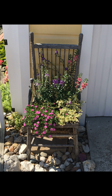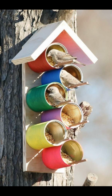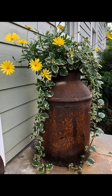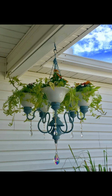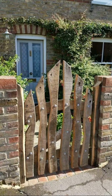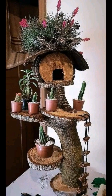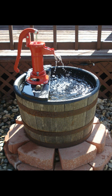Regardless, we have rounded up charming small garden ideas that run the gamut, from building raised garden beds and unique vertical gardens to decorating with potted plants. Whether it's landscaping in the front yard, a vegetable garden in the back, or flower pots on a stylish patio, we have got a budget friendly hack for every area of your home.